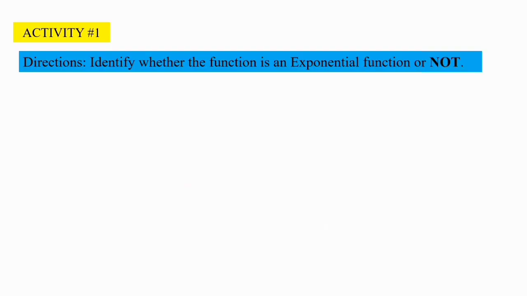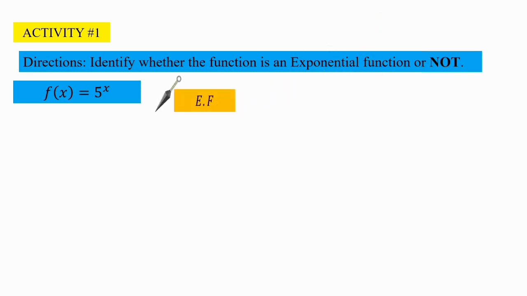Okay, let's have the activity number 1. Directions. Let's identify whether the function is an exponential function or not. So, f of x is equal to 5 raised to the power of x. So, kung makikita natin yung base, greater than 0 and not equal to 1, and yung exponent naman natin, it consists of variable. Therefore, this is an exponential function.